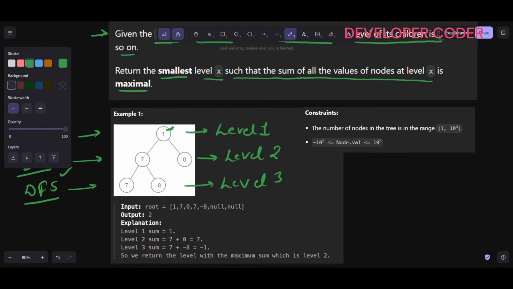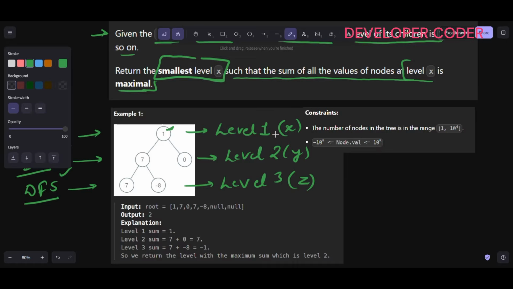So what is the meaning of this first? Smallest level x such that the sum of all the values of the nodes at level x is maximal. It is saying that we need to find the maximum sum among the levels. Let's say the sum is x, y, and z.